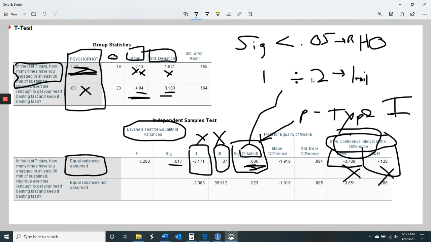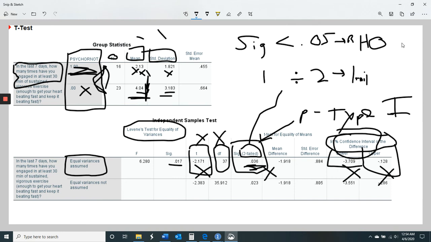So I know I've marked out a lot of things, but I think it's helped you see things. Just in that output right there, we see the mean and standard deviation for each of the two groups. So that's your descriptive information. The t is here. The significance is here. We have to divide it by 2. Our degrees of freedom are here. So we know it's significant. And we can look at the means, even if we're confused by whether it's positive or negative t, it doesn't really matter. Just look at the means. The psych major's mean is less than the not psych major's mean. So basically that's how you interpret the output.